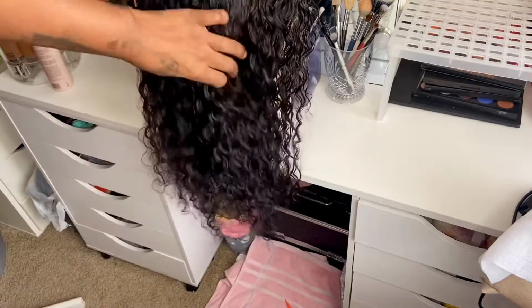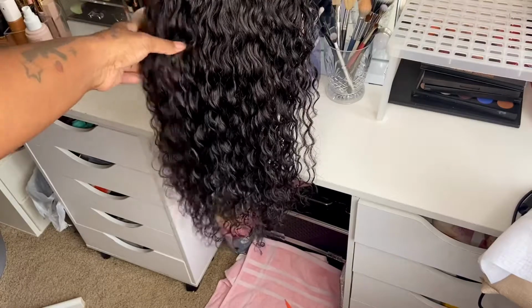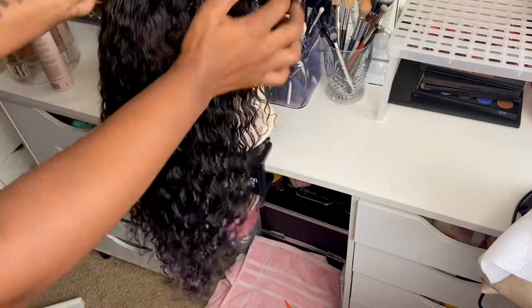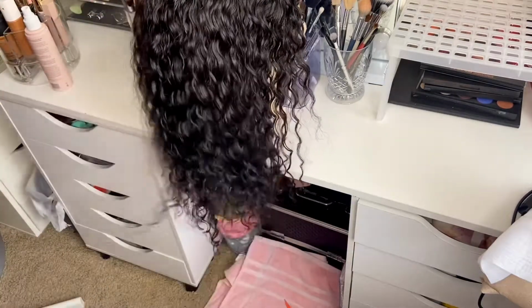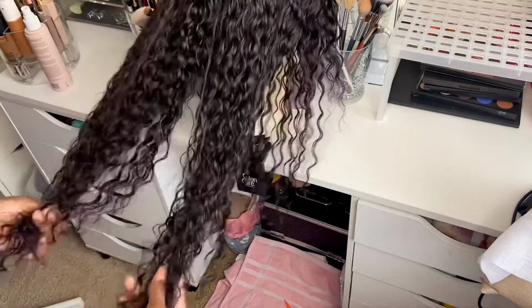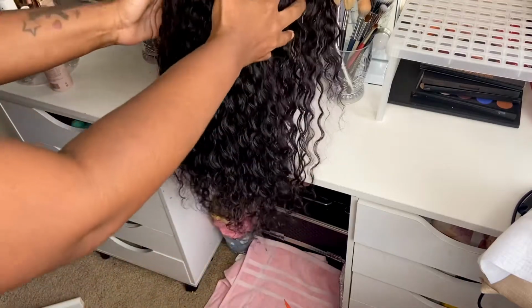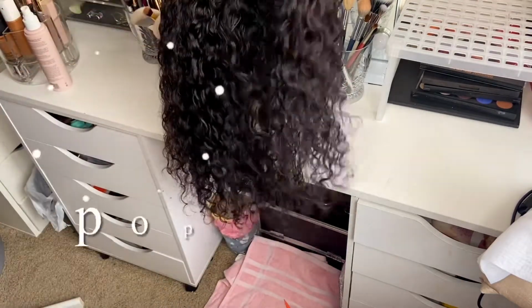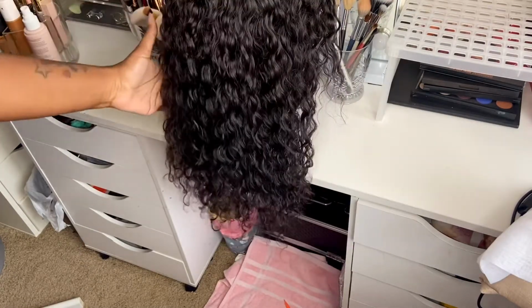Okay, beautifuls, it is the next day. Let's get into these curls, okay? Y'all can't tell me that these curls aren't popping, all right? And this is the wig's natural curly pattern. I'm telling you, when you do that conditioner mask and you let that conditioner sit, hunty, these curls are going to be popping on your wig. Okay, that was kind of corny, but your curls are gonna be popping.